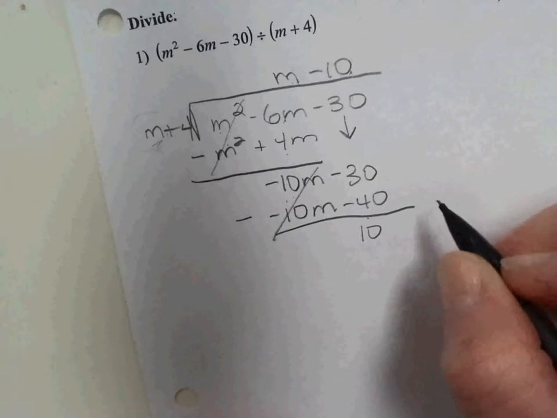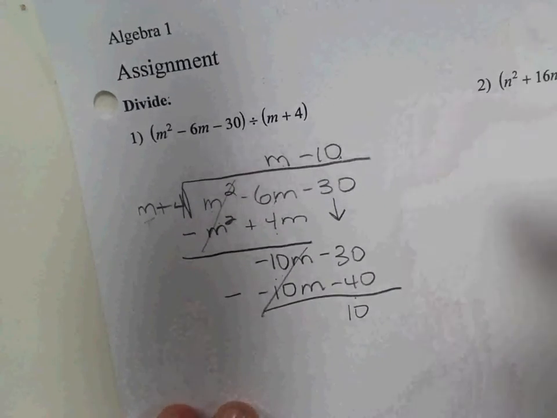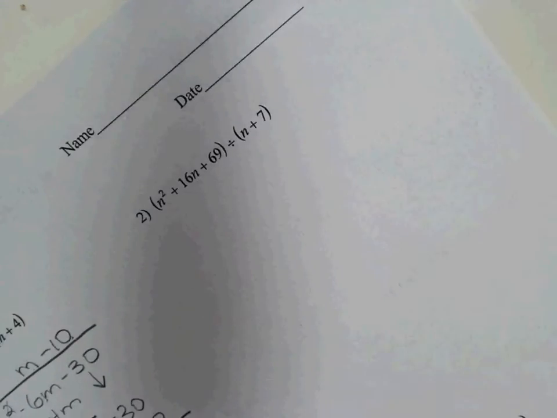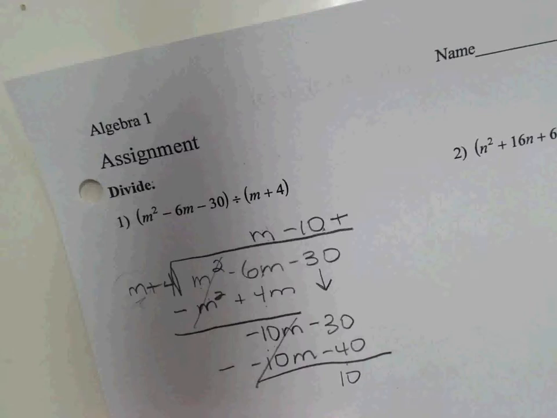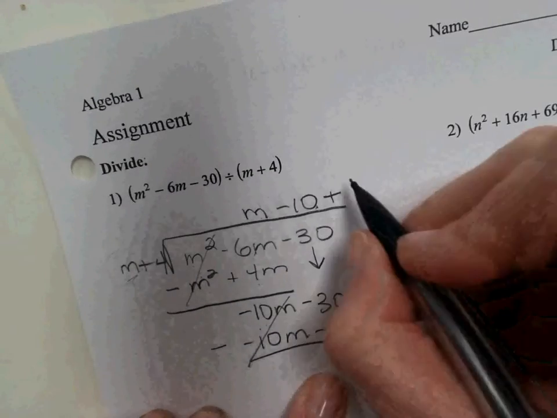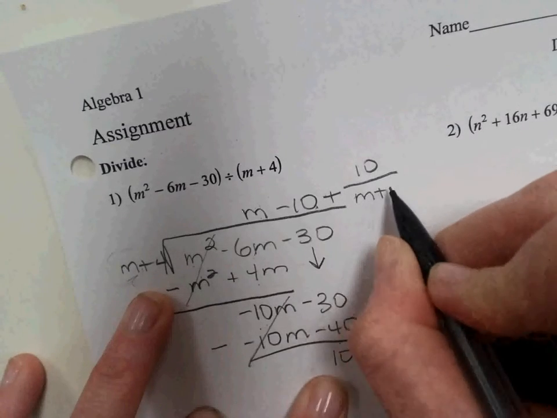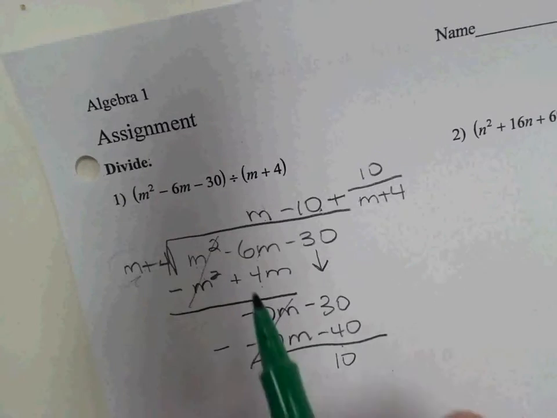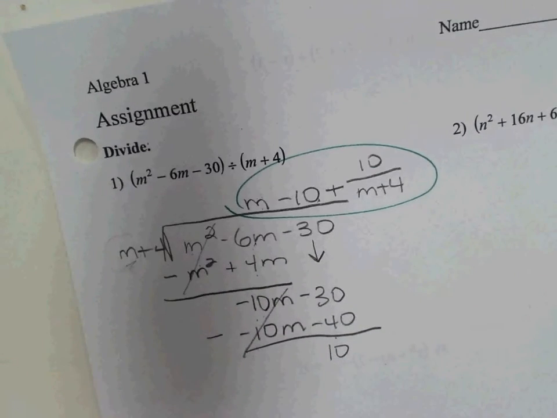Now here's the interesting part. A lot of people, because of long division, like we did in the opener, would just write the fraction. But when we're dealing with polynomials like this, we do need a symbol first. So if it's a positive, we put a plus here. If it were a negative, we would put a minus there. And we're going to put our remainder of 10 over the m plus 4. What a crazy term. And that's your answer.